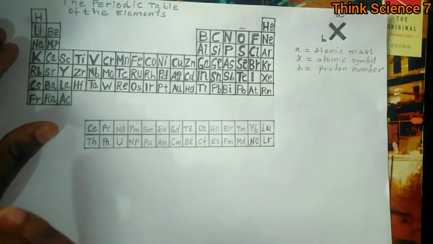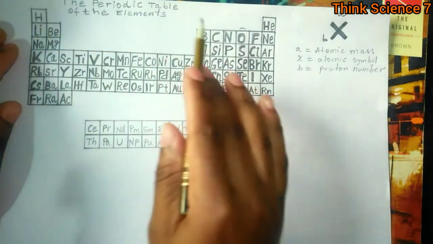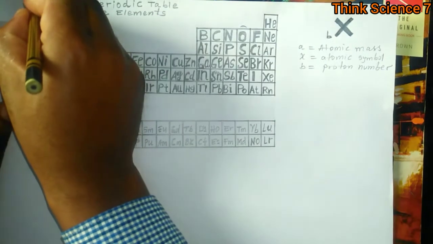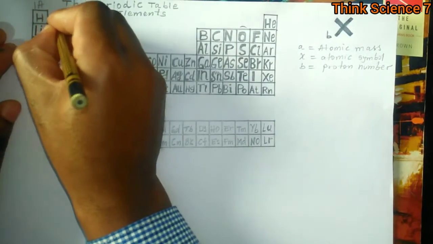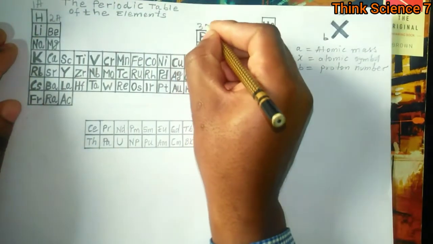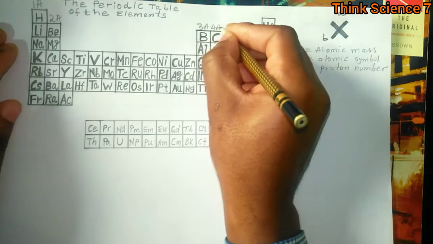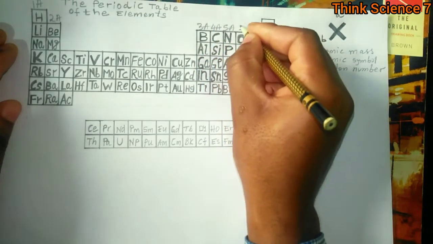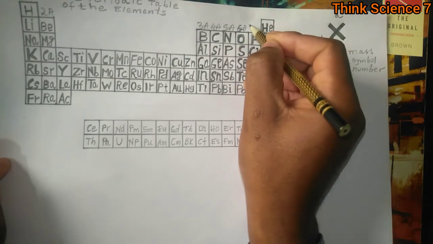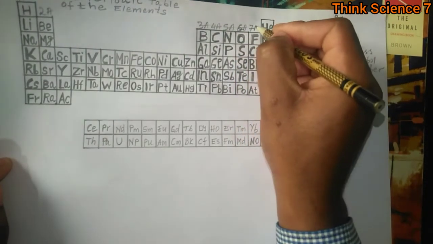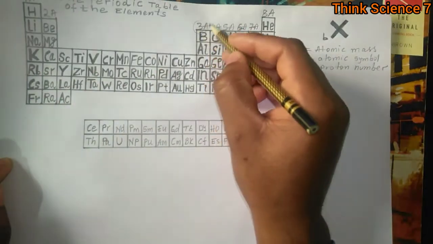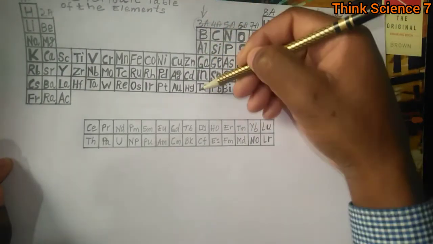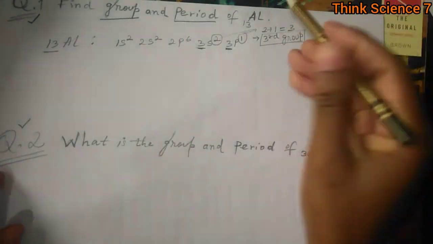So now let's prove using the periodic table. You see, this is the periodic table. So from here, this is first group, second, third. We know that it's here in this group, right? Let's write down, this is the first group, second group A, third group A, fourth group A, fifth group A, sixth group A, 7 group A, and 8 group A. Okay, so now we know that our element is in the third group, this group right here. So where exactly, because you know there are many elements here? So it's in that group. Which period? Okay, so let's find out the period.